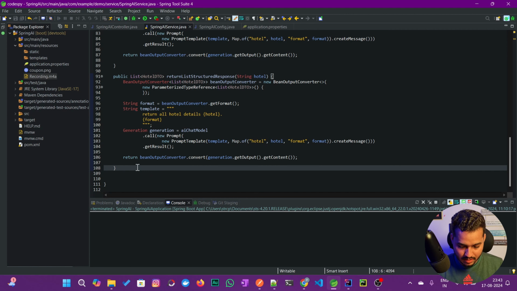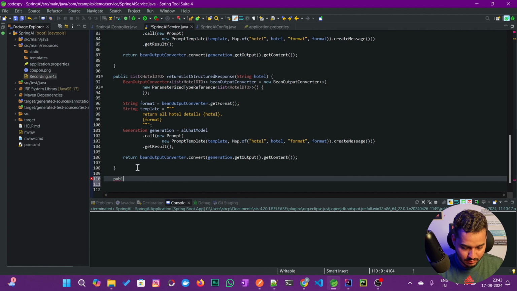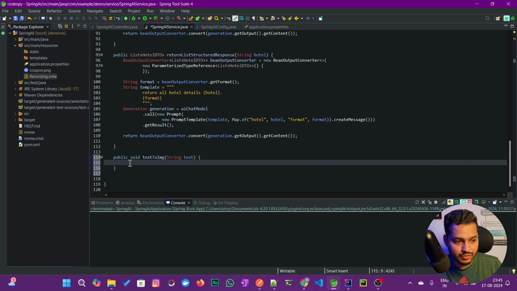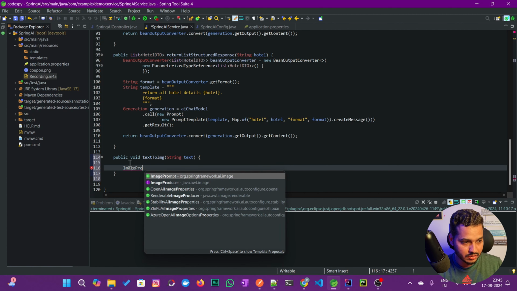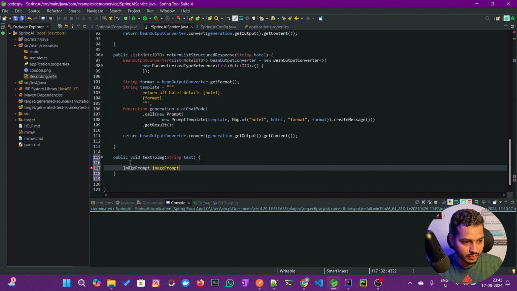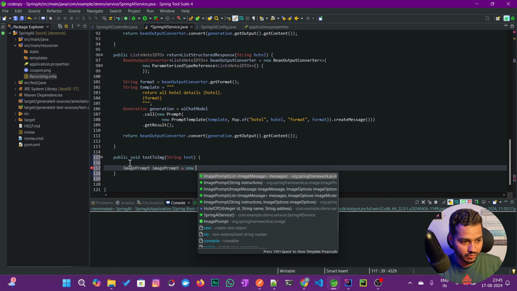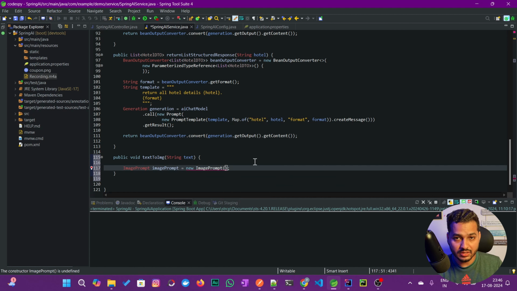In the AI service, I will create a new public method. I will accept the request in the form of text. For this text to image processing, we need to create an object of ImagePrompt. We can't use that normal Prompt object. ImagePrompt equal to new ImagePrompt. In this ImagePrompt constructor, we will pass two parameters.